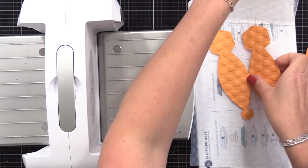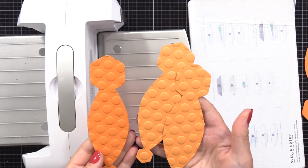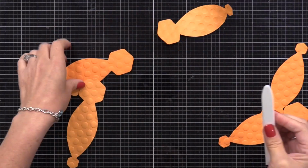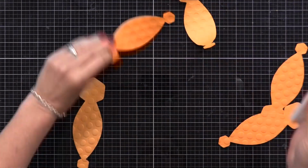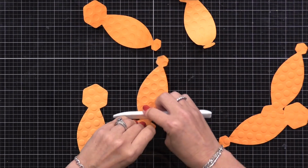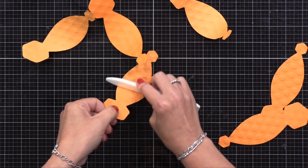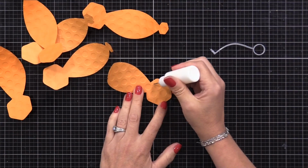And again, I did 3 that are darker orange and 3 that are slightly lighter orange. I will again use a bone folder to add a little bit of curl to these pumpkin wall die cuts. Notice that I'm not putting so much pressure that I'm flattening this embossing. This is a very light amount of pressure. If you just pull that die cut along the edge of the bone folder as you're pressing down onto your work surface, it'll curl very easily.